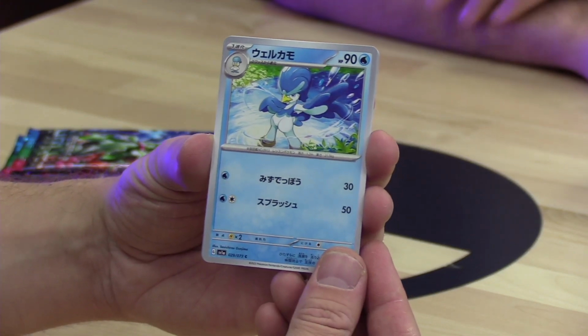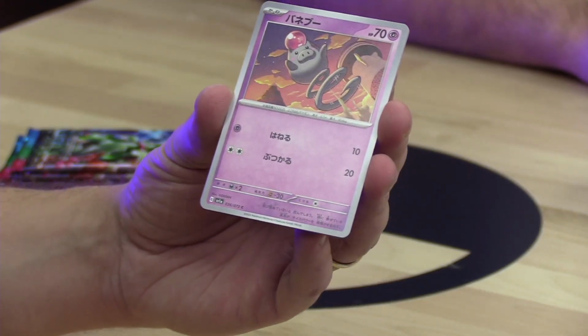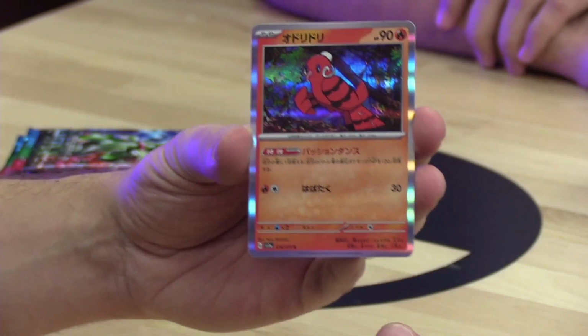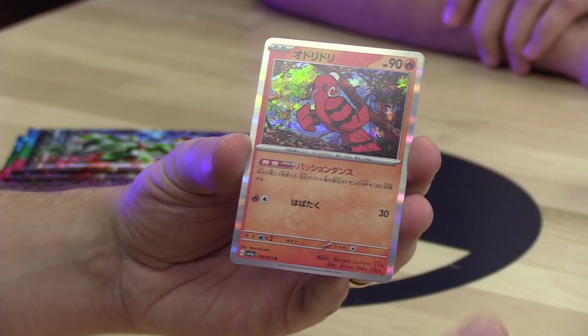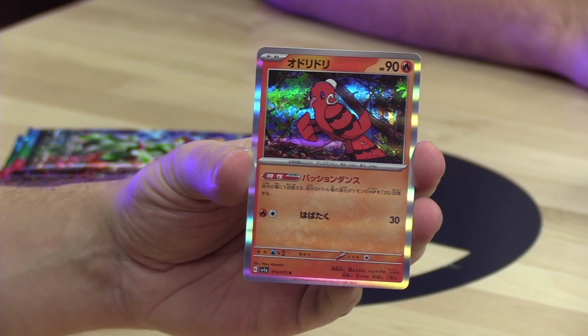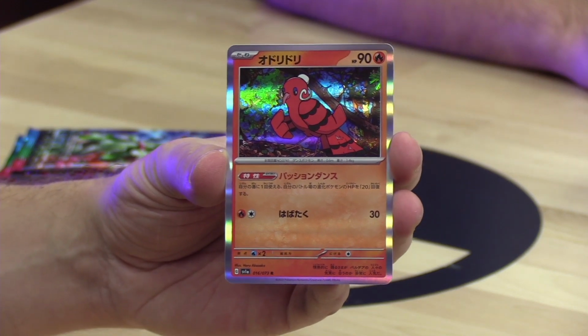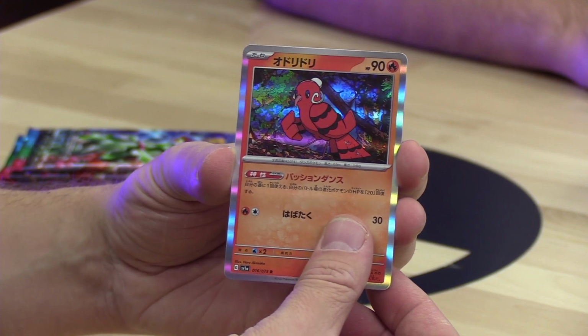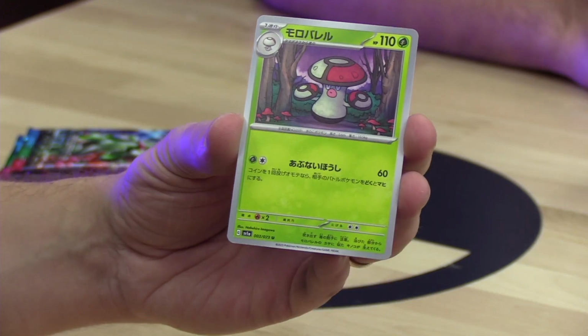First up, we've got Ducklett, Spoink, Swanna, Oricorio Hollow. This is a really cool card in a limited format because it allows you to heal 20 damage from your active Pokemon once during your turn, which could be really good if I'm able to find a big Pokemon EX to heal or something like that.